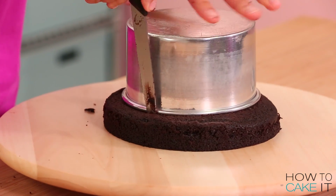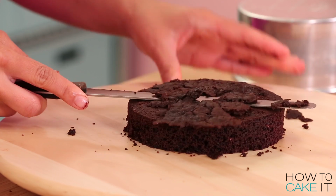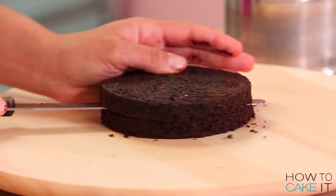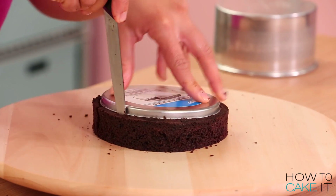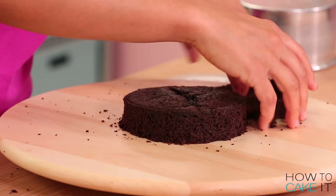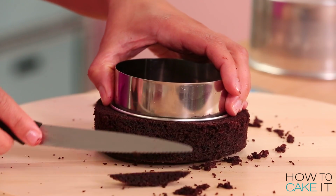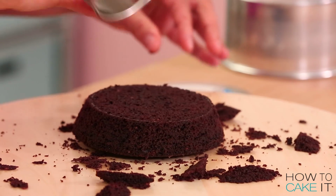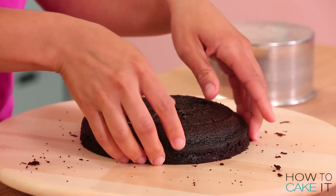I'm gonna create my small cake. For this, I've again leveled one of my cake humps and used a small pan to cut out a circle. Now I wanna layer this tiny little piece of cake into 2 layers, just like a cake. For my small pie, once again using a cake pan to cut out a circle, but I also need to bevel this circle the way that a pie plate is. So I'm doing this upside down, just using a small serrated knife to cut an A-line cut and create a small pie.